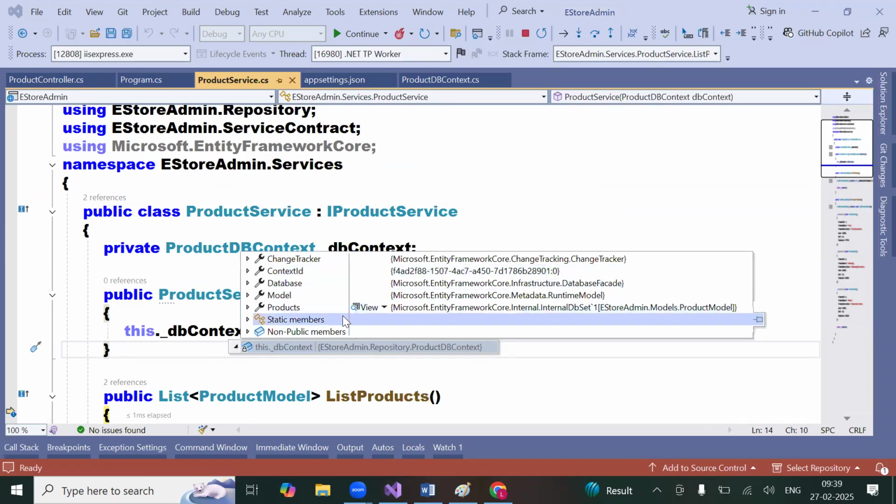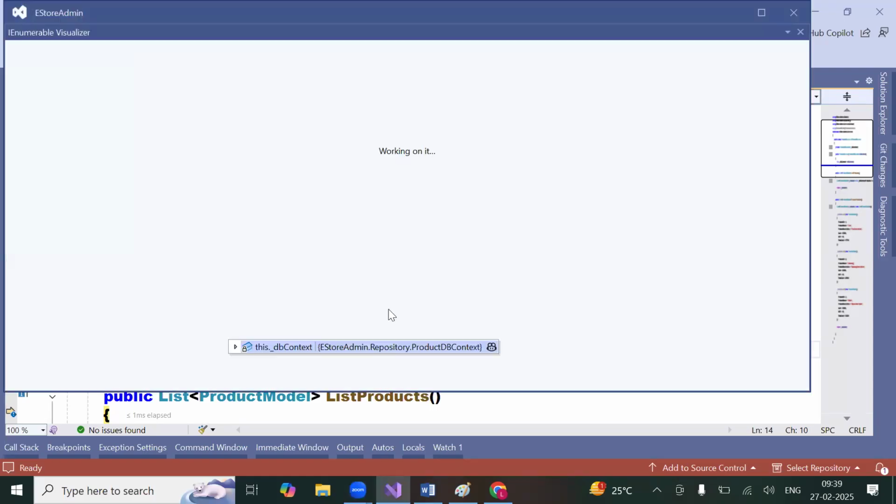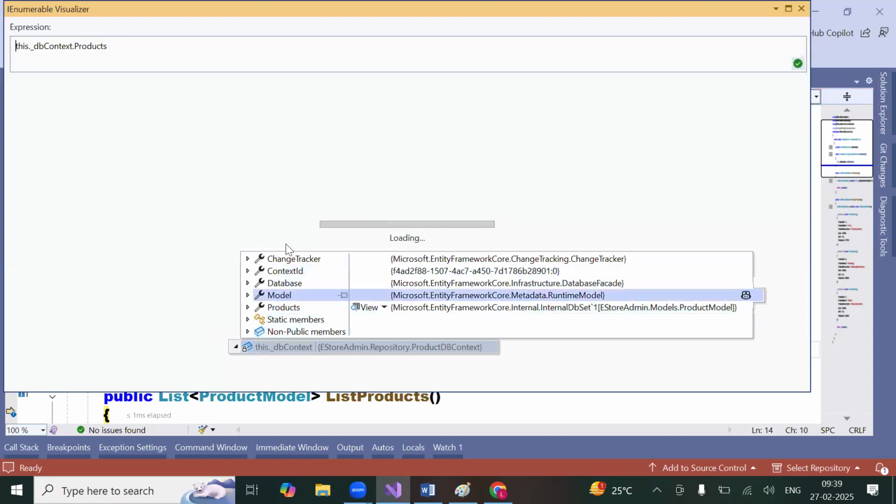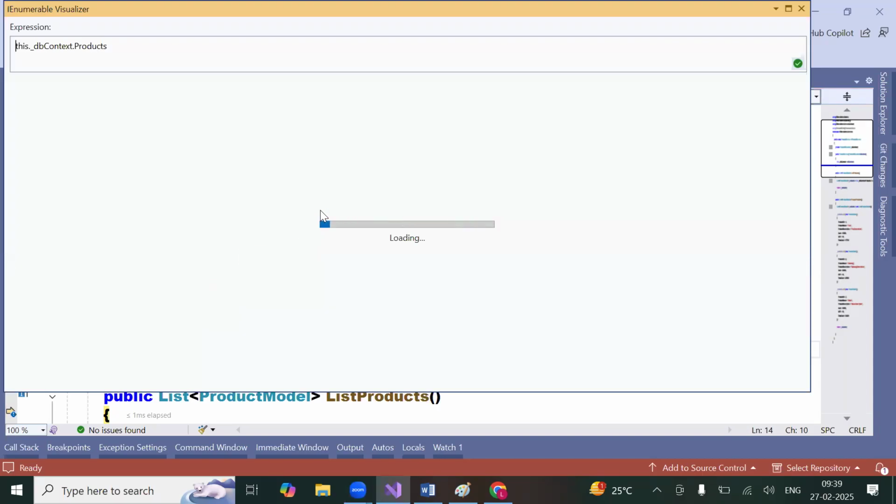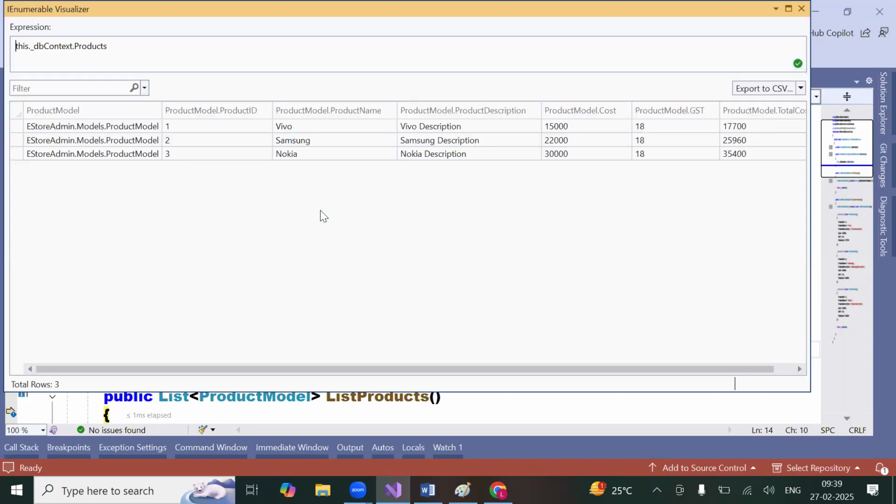You see here, the object is created for the DB context, and this is associated with the entity DB set of product model. I never did anything. Everything it is getting from the product model. You see, it is loading the table based on the product model.